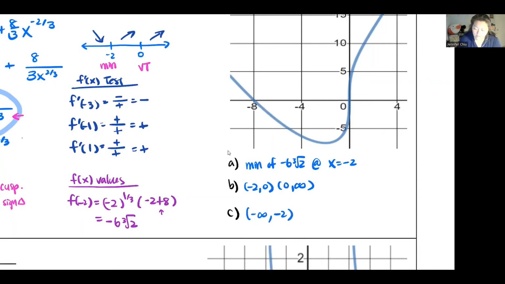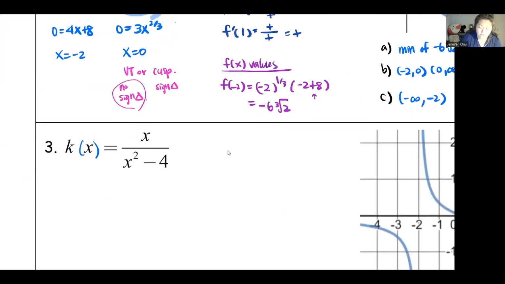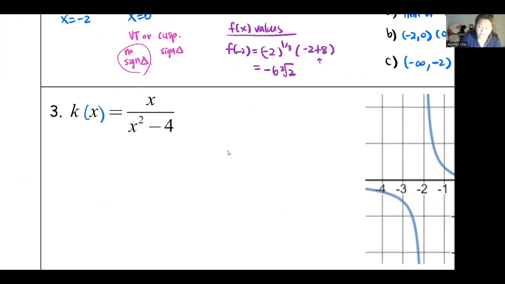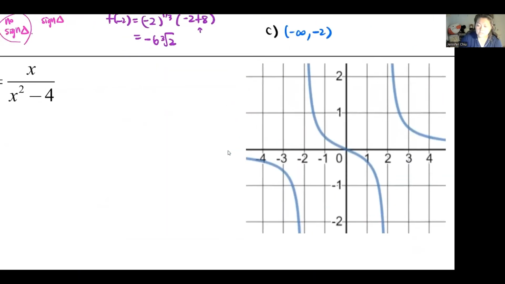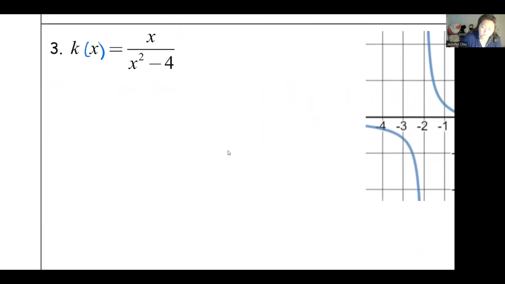Okay, all right, next equation here is a quotient. So you have to use quotient rule on this, all right? And yes, you can see the graph is decreasing the whole way, but this is going to show us a very good example of how the vertical tangent comes up. Okay, so we're going to take the derivative.